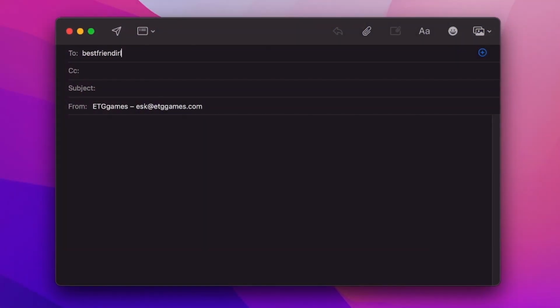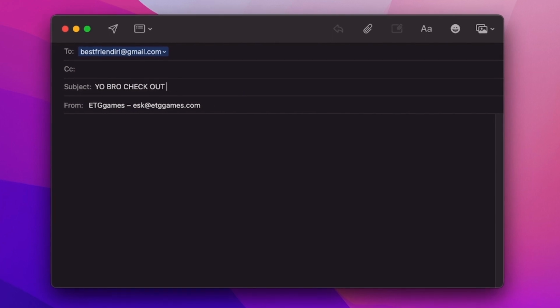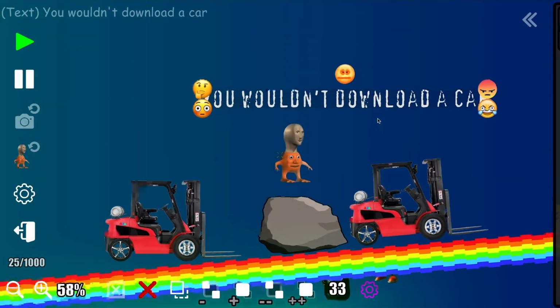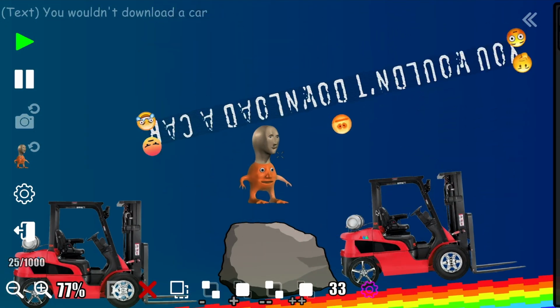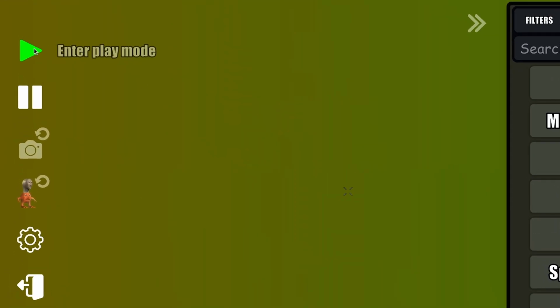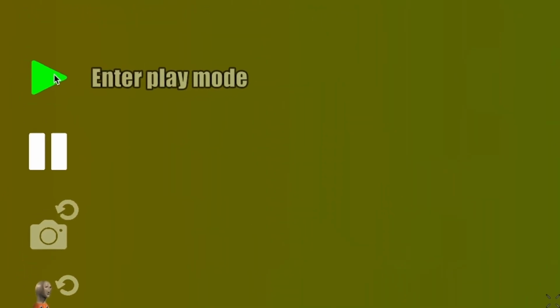So now, players could share levels with each other directly, instead of using the whole online level sharing system, which I'll get to very soon. Right, so we still can't call what I've developed so far a level builder game, because there's no way to play test the level. That's like the main game loop. So I made an in-game play and stop button to enter and exit play mode.